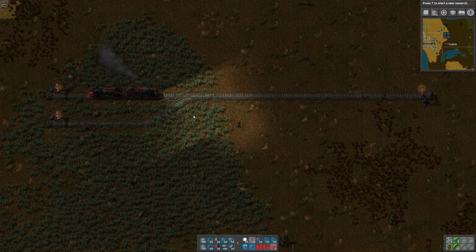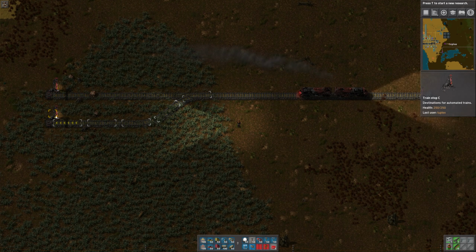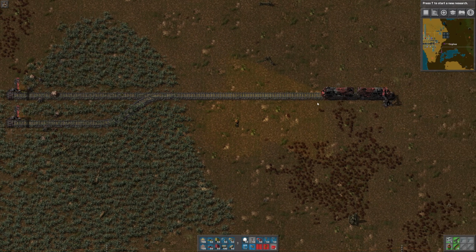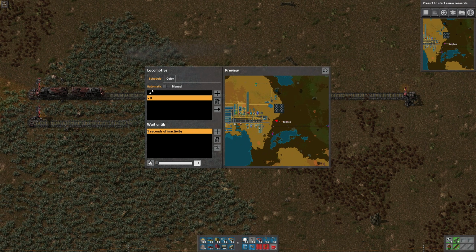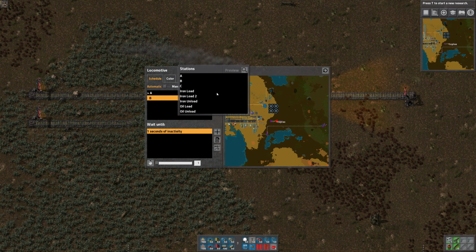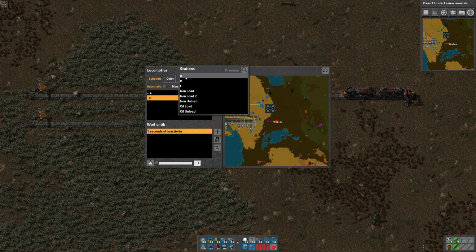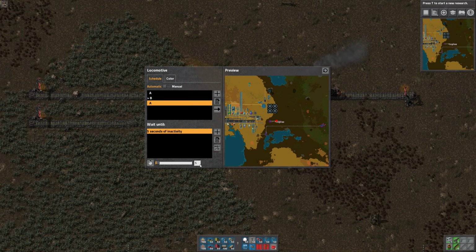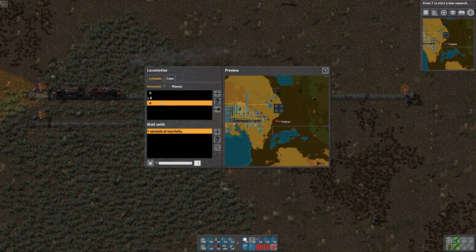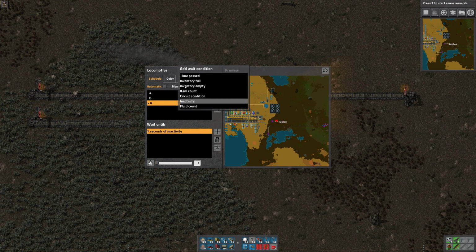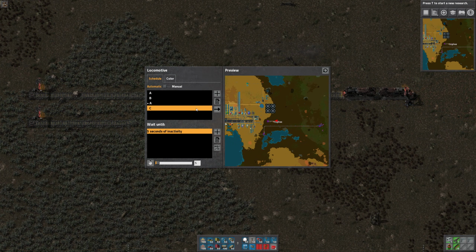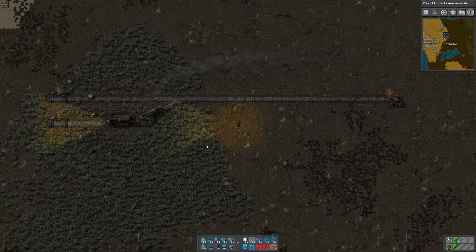All right, so let's say we wanted it to alternate between A and B and A and C. How could we do that? Well, what we would do is we would first select B and then click on Add Station. And in this case, we want it to go back to A. And again, we'll do 1 second of inactivity. And then after it goes back to A, we want it to go to C. And again, I'll do 1 second of inactivity just for the sake of demonstration.